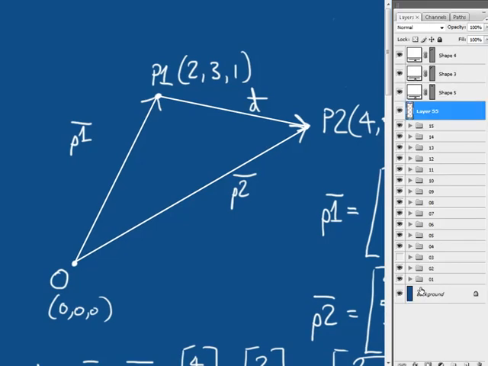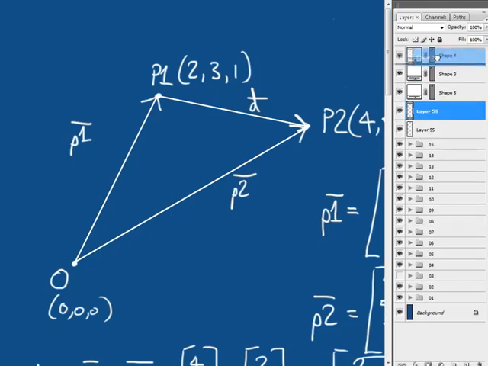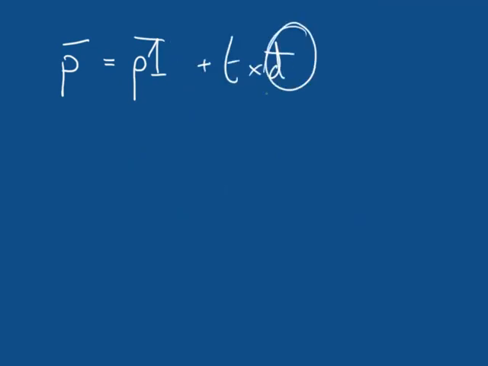So we've seen that we had this equation. I'm going to rewrite this on the whiteboard here. We had this equation that P, which is a position vector, is equal to P1, which is a position vector, plus t multiplied by D, which we can think of as our direction vector. And what we're saying is that a point on the line, as represented by the position vector P, is equal to travelling from the origin along P1 and then travelling some distance along D.